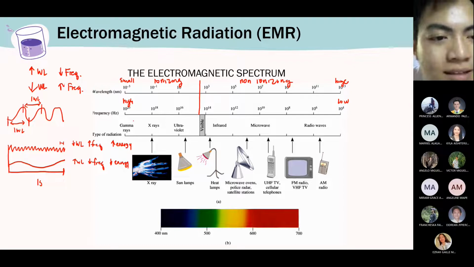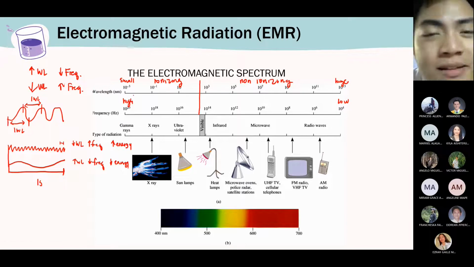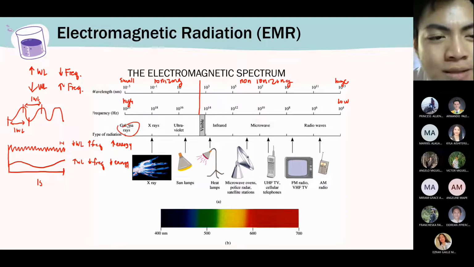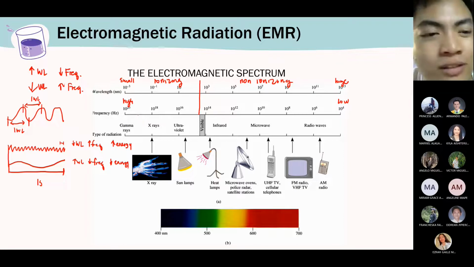And the highest energy among all the versions of ionizing radiation will be the gamma rays. Now, the gamma rays has a very small wavelength. Okay, sabi ko nga, to the point na atomic size na siya. Ito yon, yung atomic size na yung kanyang wavelength. Okay, yan. So gamma rays are very small and very powerful. No?